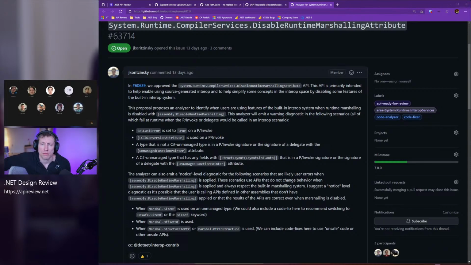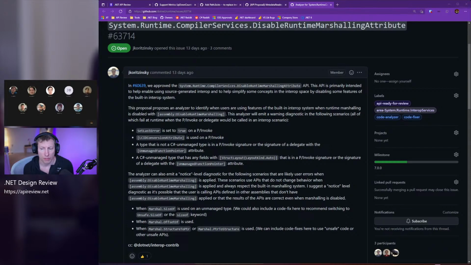That'll basically point out to the user, oh, you have disabled runtime marshaling, but you're using these features that require runtime marshaling. So you're going to encounter an exception at runtime. This is not going to work. And when you get the exception, basically as soon as you call, do you get a sane exception, or do you get undefined behavior and the process is dying in spectacular ways? You get a marshal directive exception when you call a p-invoke or a delegate that uses one of the features that is unsupported.